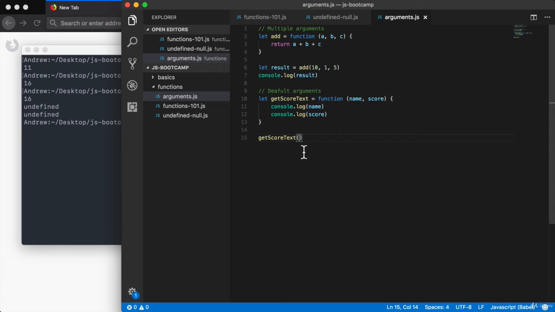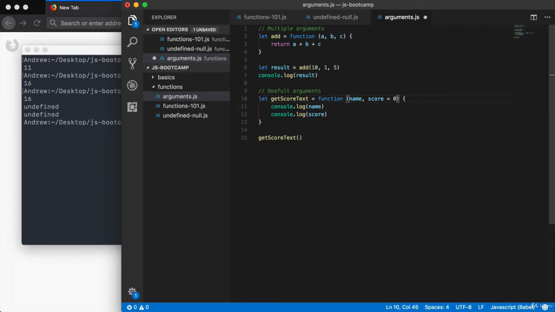But we can actually set up defaults, and we do that right here in our function definition. So when I define that the second argument should be called score, I can also provide a default value for that. So if it isn't provided, use this. In this case, we can set it equal to the number 0. How do we do that? Well, after the argument name, we use space equals space, and we give it a value. So the value could be a string, a Boolean, anything in JavaScript. In our case, it makes sense to use a number since we're talking about a score. So I'm going to type 0 right in here.